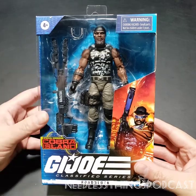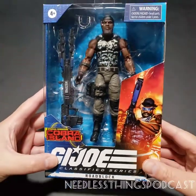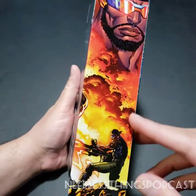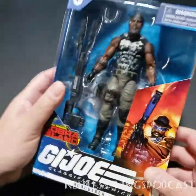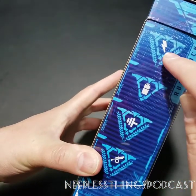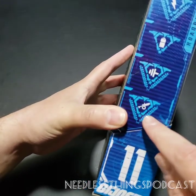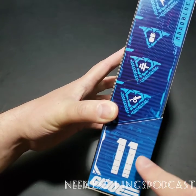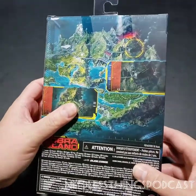this is the variant Roadblock figure that's part of the Special Missions Cobra Island series, exclusive to Target. I love this box — it's got some great box art on the side. Roadblock in action with his big, crazy gun — more on that in a minute. On the side, you can see his specialties are lightning, gigantic bullets, and cannons. I'm just kidding, those are not his specialties. You can find his specialties on the GI Joe website, which you can also find a breakdown of as part of the Audible Interlude podcast.